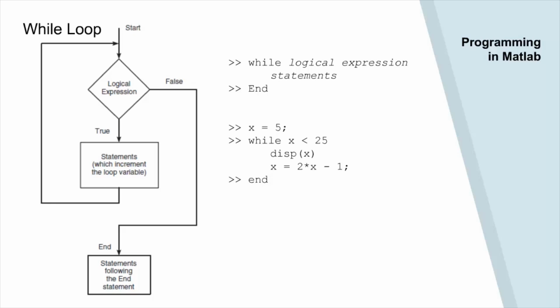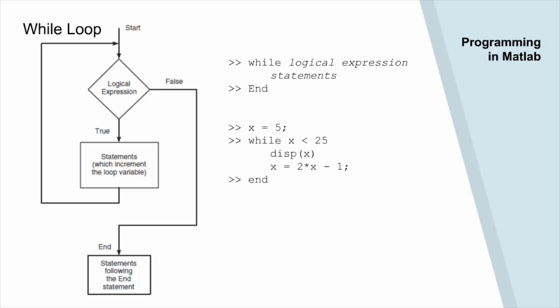The principal application of a while loop is when we want the loop to continue as long as a certain statement is true. Such a task is often more difficult to do with a for loop. That is of course obvious. The typical structure of a while loop is as shown on the left side. So basically we have a start where we have the logical expression. If that is true, then and only then the statements occur, and it will keep on occurring as long as this logical expression is true. When it becomes false, then it jumps to the statements that follow the end statement.